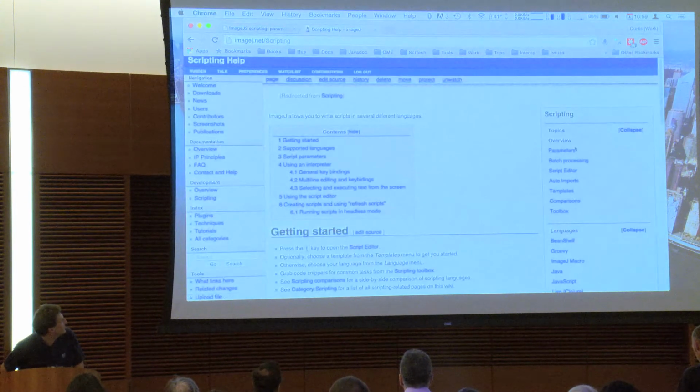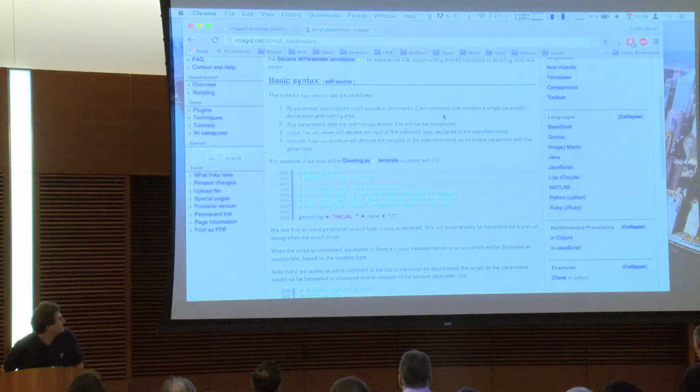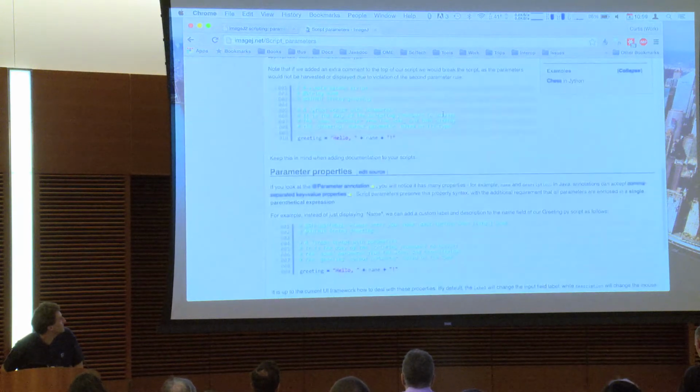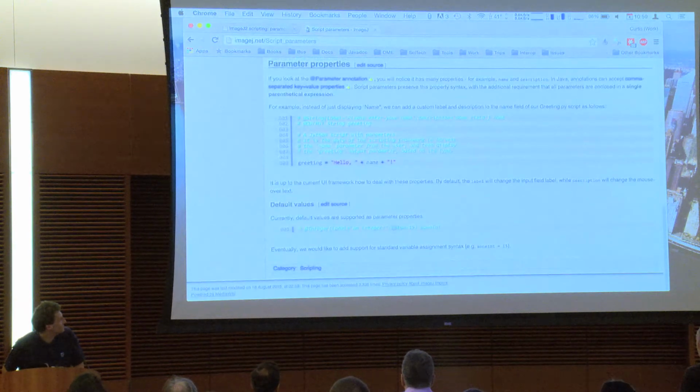And there's a big menu on the right that talks about all the scripting topics. And this next one down is called parameters right here. So this goes over all the stuff that I'm telling you. If you forget, then you can go reference this, and it talks about how to add these properties. And default values are done right now, Chris, by saying value equals as one of the things.